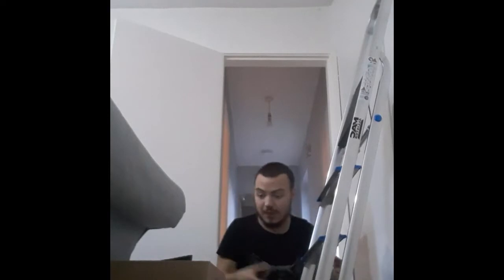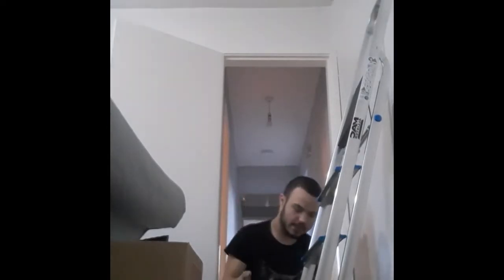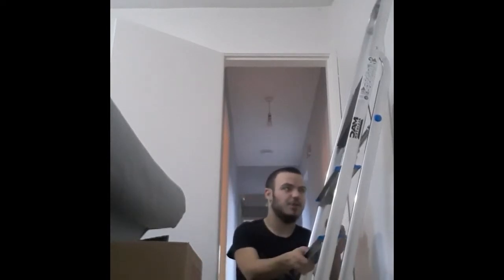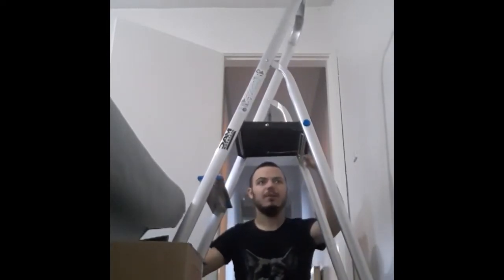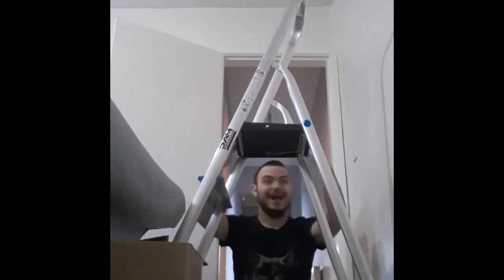Alright, so if you're wondering what I'm doing, I'm going to try and sort this ladder. It looks like a really weird ladder, but I'm going to figure out these steps myself. These weren't too bad, around 28 quid from B&Q, where I said I would get them from. I'm assuming they just work like this. If so, I'm a genius. Guys, watch this.